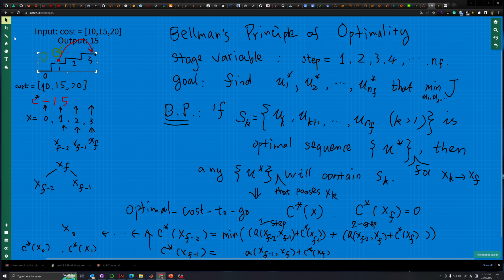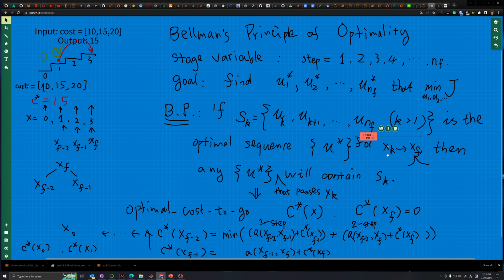I'm going to say the optimal sequence u for xk to xf.